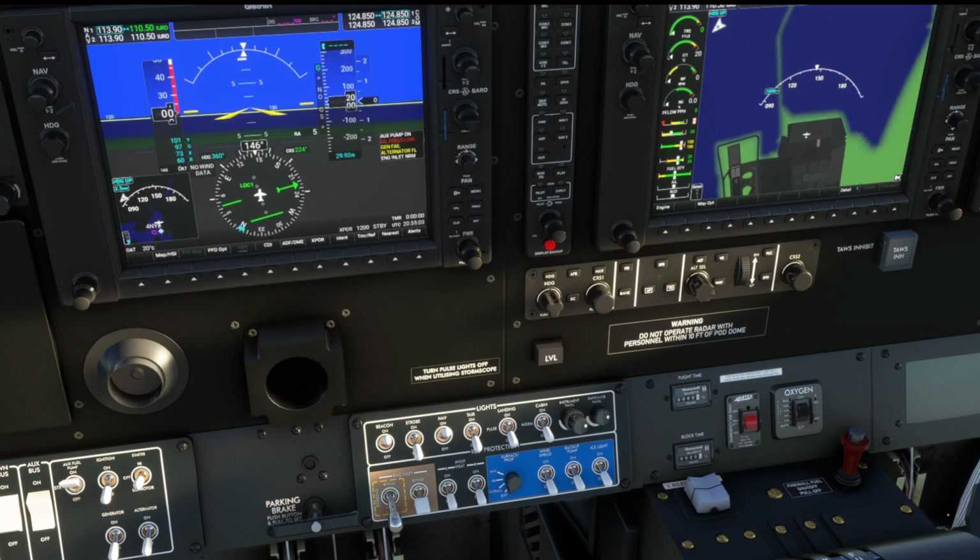Auxiliary fuel pump is on, ignition is on, and starter is on low. I'm tracking the NG. It's almost at 14. There you go. Fuel condition lever is in low idle. Continue to monitor NG here. ITT is rising as well.